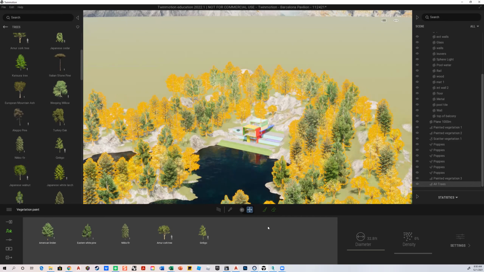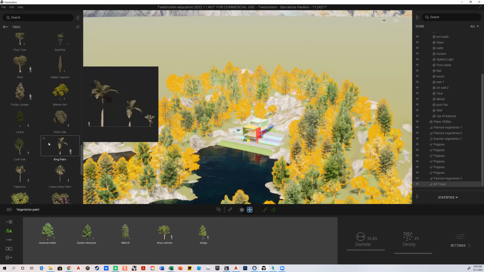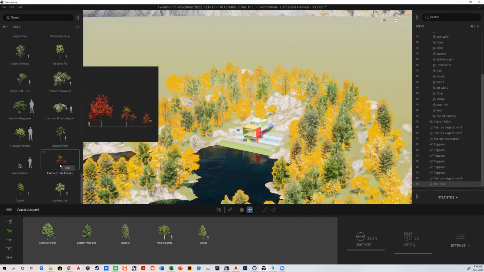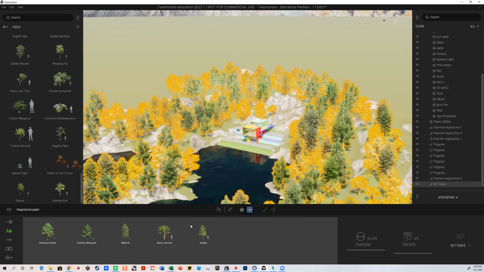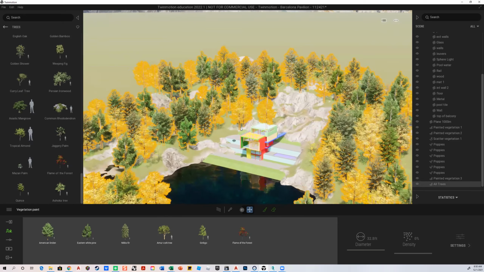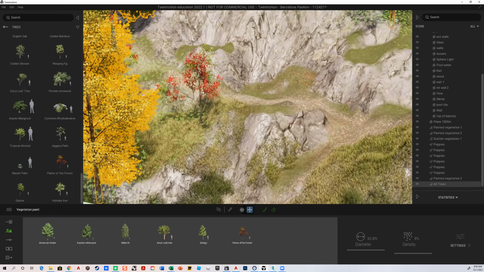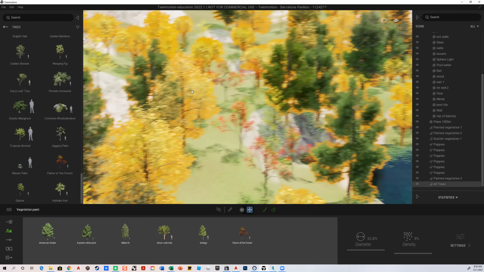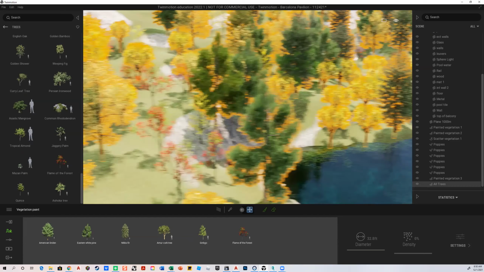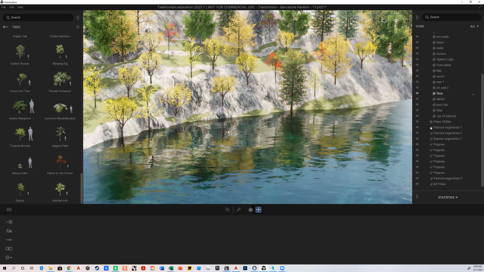So yeah, great question, because something that I never actually tried to do is add trees after the fact that I already painted them on in my scene here. And we can check again. Let me find a tree that's colorful, so maybe it sticks out more. Let's see, we have that. This one here, the flame red thing. Let's put this one here. There it is. Let's see if we see it somewhere here. There it is, right? Added throughout the scene in small areas. So great question, right? I'm glad that it actually works. And then we can just close this here.